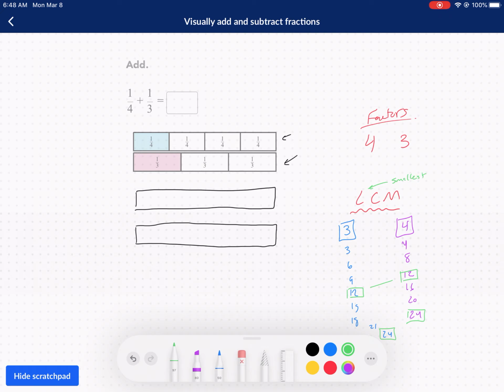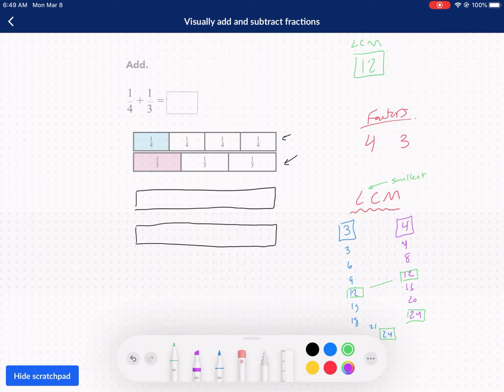You wouldn't be wrong with choosing a common denominator of 24, but imagine trying to write all these little slices, 24 slices as opposed to 12 slices. It's a lot easier to do smaller numbers. So that's why least common multiple is important, but you just have a little bit more work with 24, but it wouldn't be wrong. Okay, so we're going to choose 12 as our least common multiple.